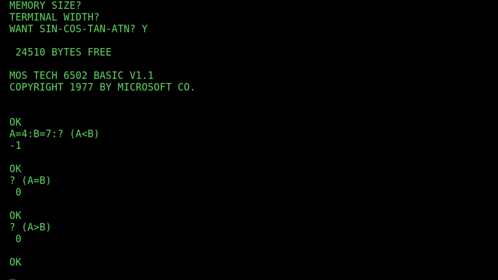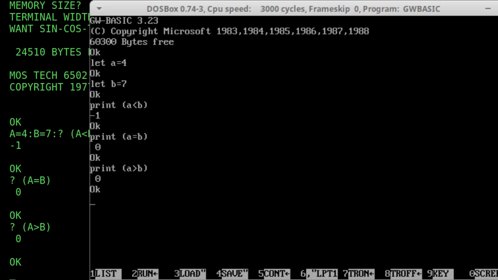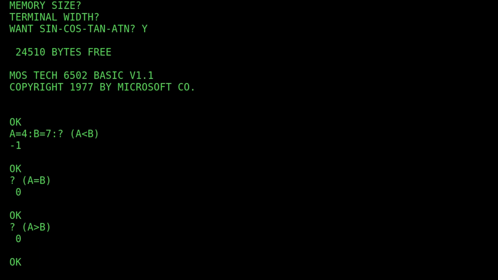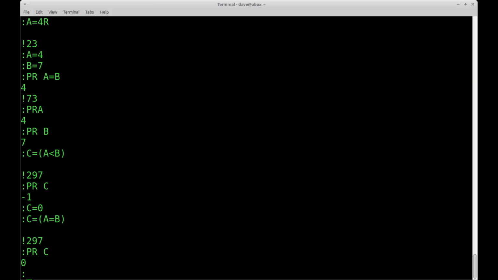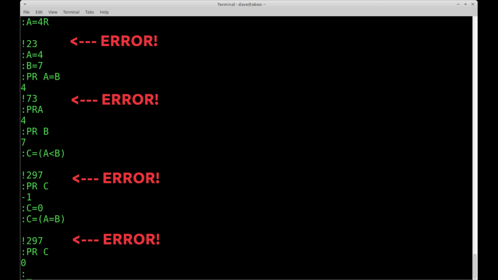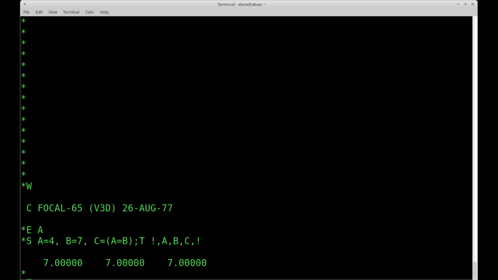Then I thought, well, okay, let's go look at something a little later. I've got a copy of GW Basic, and inside of DOSBox, running it, the same exact behavior. So nothing changed there at all. It's just the way it is. It's kind of a quirk. Interesting, but a quirk. You can't even do this kind of thing in Tiny Basic, nor can you do it in FOCAL. FOCAL just sets things up. Yep, A equals B, all right. Now it's 7-2. All right, good job.